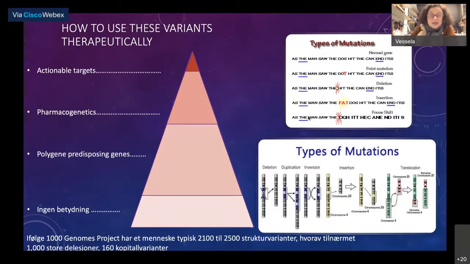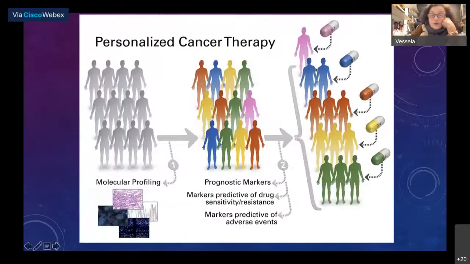So in the sense of the disease-causing mutations, all these different types of mutations that I just described also call for different treatments. There are a couple of mutations for which we know that they exist and we already know the mechanism, how they work, and they can be so-called actionable targets. So these mutations can be specifically attacked by a given developed drug. Many of the other variants can be used for pharmacogenetics, which will then identify those who will be rapid or slow metabolizers of a given drug.